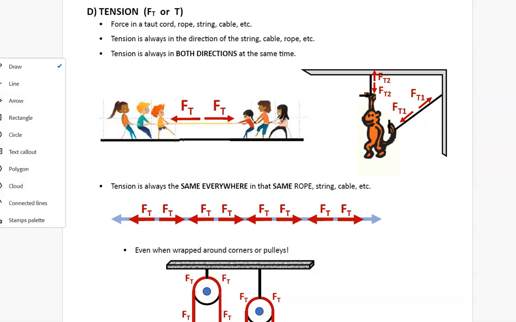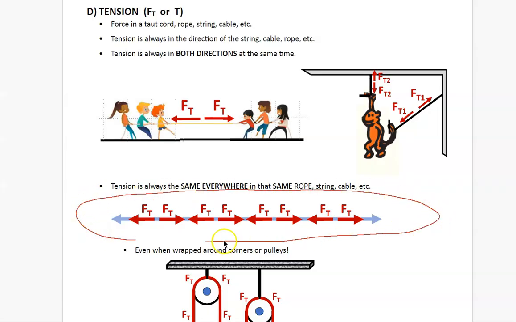So if you imagine some kind of taut rope, and it has to be pulled tight, okay? It can't be just a loose rope. A pulled tight rope or wire or cable or rod or whatever, there's going to be a tension force on it, and it is the exact same tension everywhere in both directions at the same time. So if I ask myself, what's the tension here? Well, there's one there and one there. It's always pointing with two arrows, always in the opposite direction, everywhere along that cable.